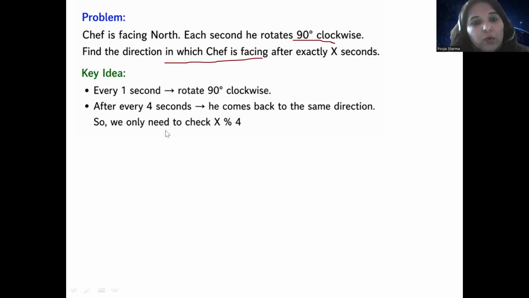So we only need to check in which direction he is right now. If I put any random value like 4, 5, 6, you have to tell whether he is facing north, south, east, or west. That's the only question you need to solve. This is the problem and this is the key idea.